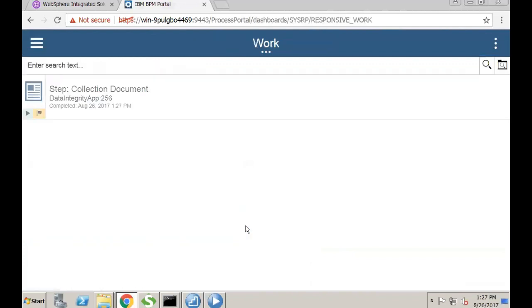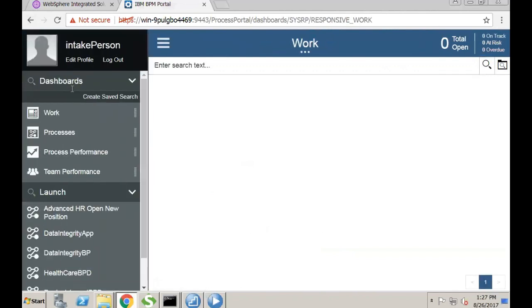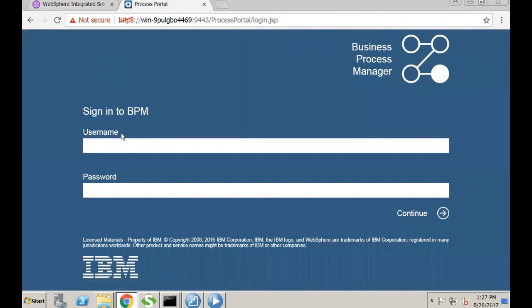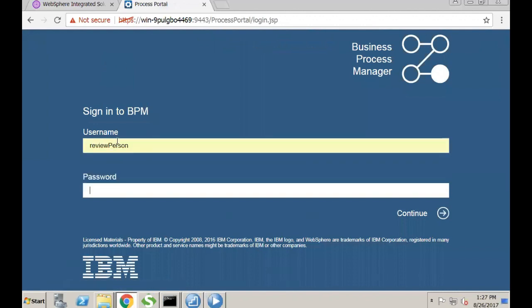When it is submitted, automatically the task is gone from the intake. The task will be assigned to whom? It will be assigned to the reviewer. So you need to log in in the same portal. Now the review person will log in, and he will see whether any task is assigned to him or not.